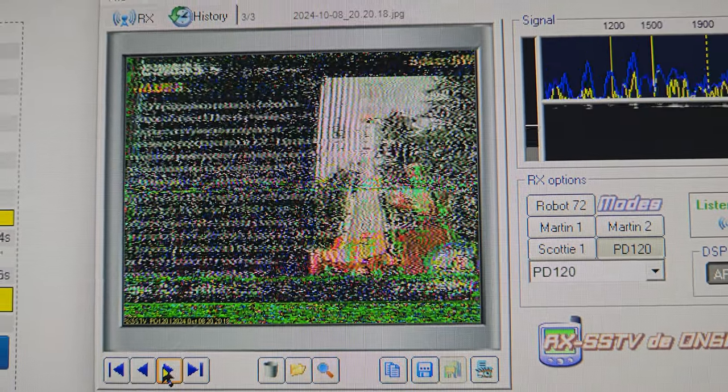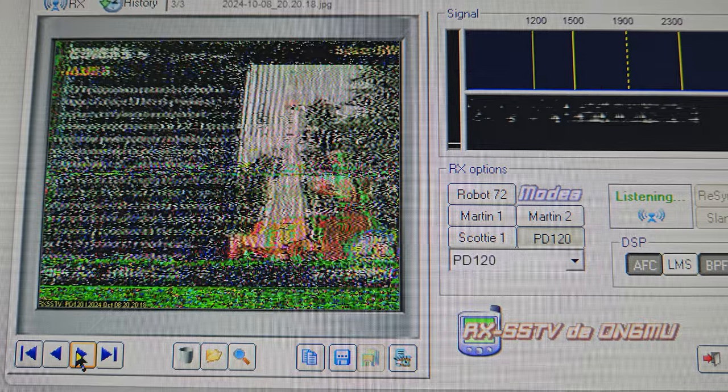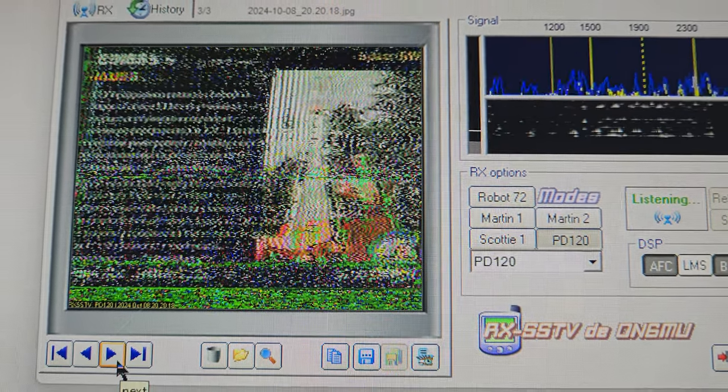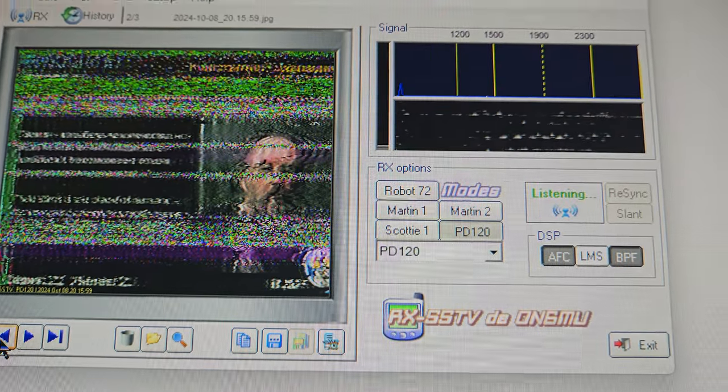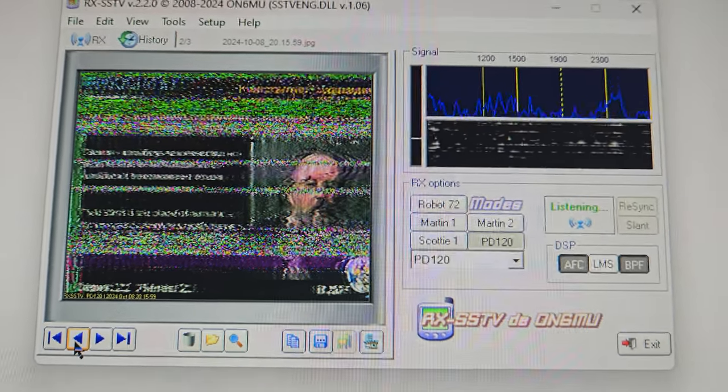Okay, so not the greatest resolution on either of these pictures, but this is just a very basic setup, and it just shows that it can be done. Kind of looks like a mugshot, but just kind of shows that it can be done with a simple setup.